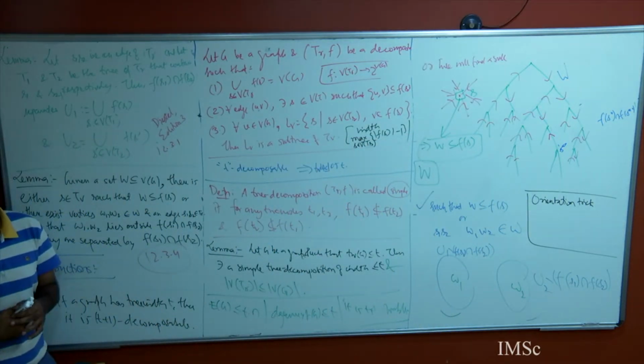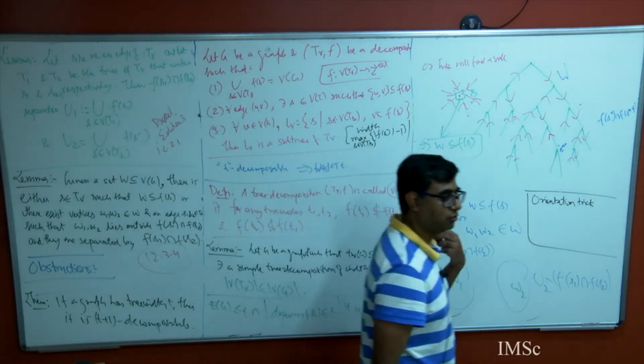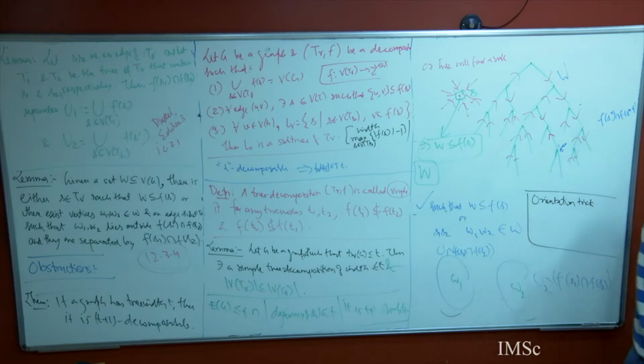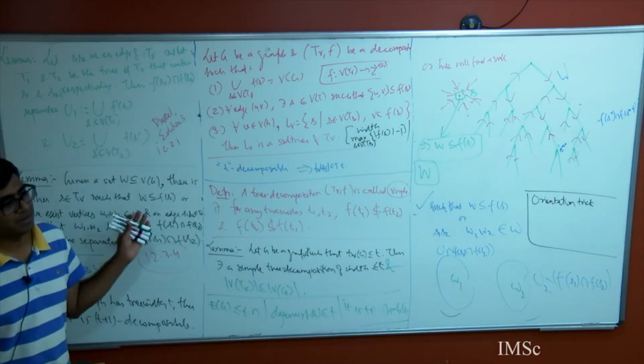So this is what is called the orientation trick. I have oriented in a way that if I look at the source and sink, I am able to gather some information about it. Why did everybody point towards him? Everybody pointed towards him because W is completely contained inside this. Okay, there are many other proofs, but I like this proof, so I told you this proof. And you will be able to use it many times.